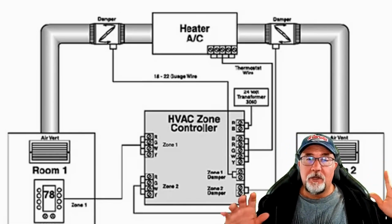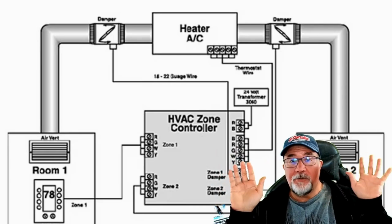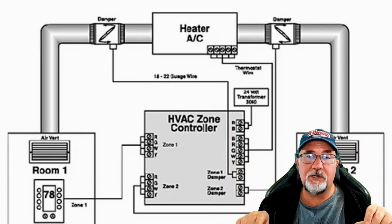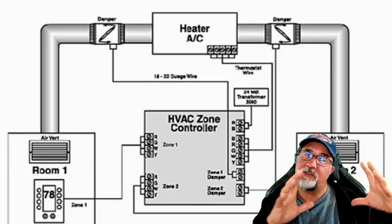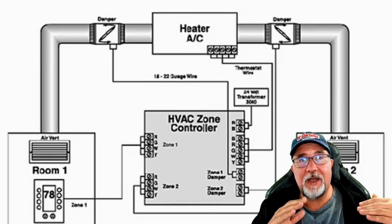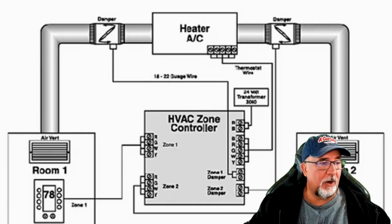And it's going to look and say, okay, these other ones aren't calling for cooling. They don't need cooling, and this one says, I do need it. So it's going to close off the dampers over here and just open them up to that room. But when you have an inverter system, it's also going to tell the system, hey, I'm closing off all these, I only need enough cooling for this. So it's going to come on at its lowest possible capacity first, and then slowly ramp up as needed. Okay, so this is just kind of a rough draft of what it looks like.